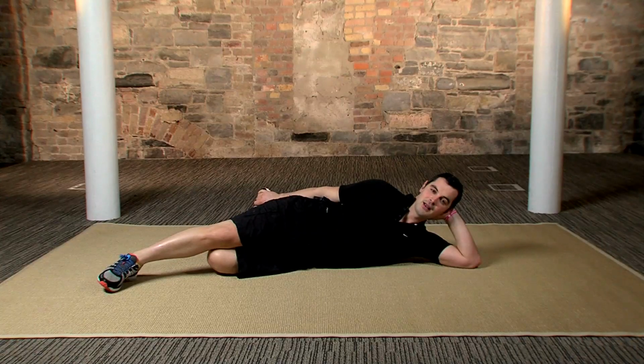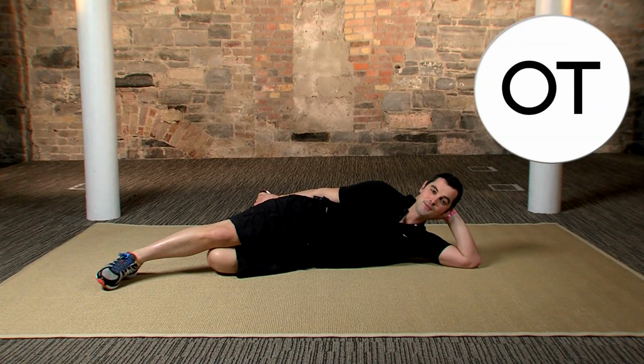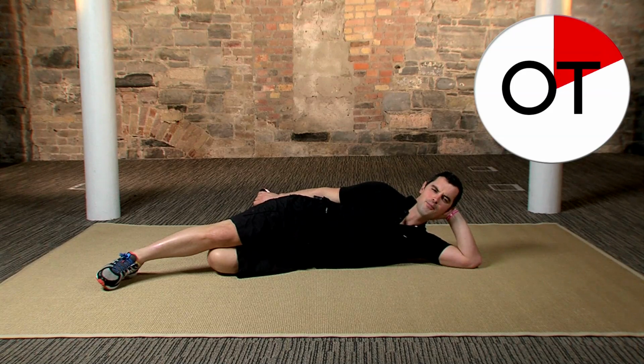In 3, 2, 1, and down and hold, nice and simple. Go as far as you feel comfortable. A slight bit of pain, but no more. If it's only here, that's perfectly fine. And if it's down towards the floor, that's perfectly fine as well. You work to your own comfort level.